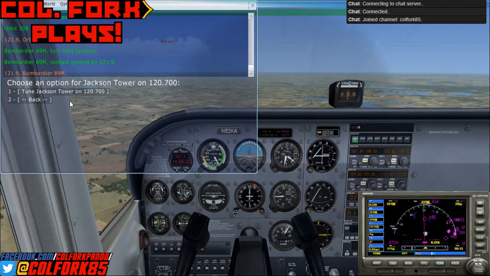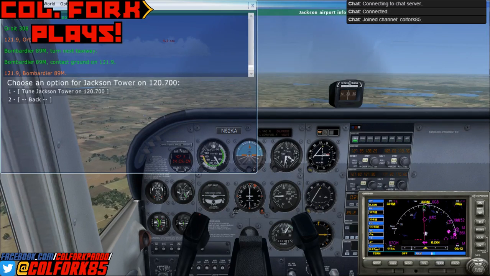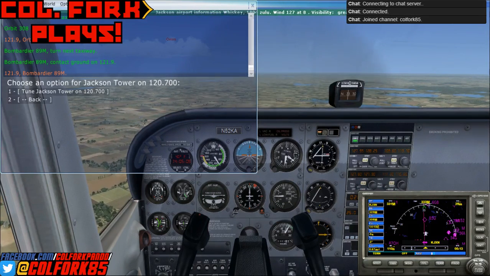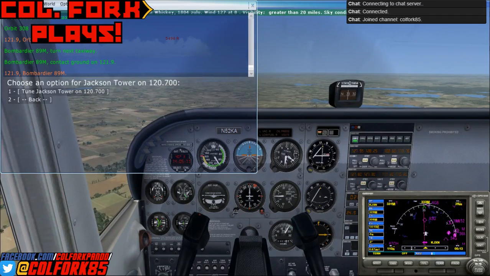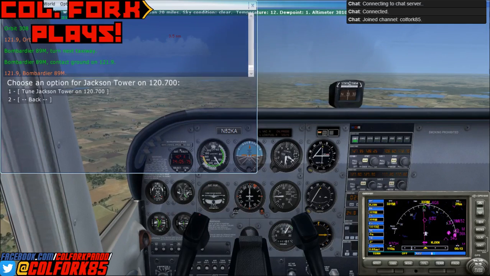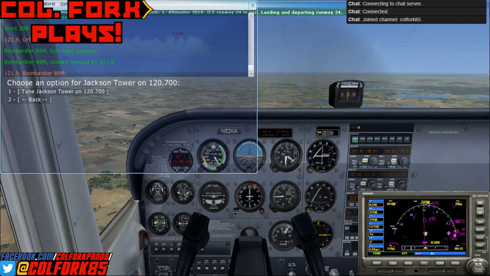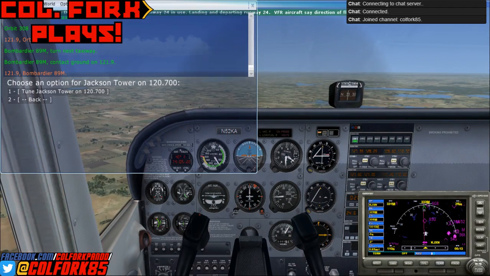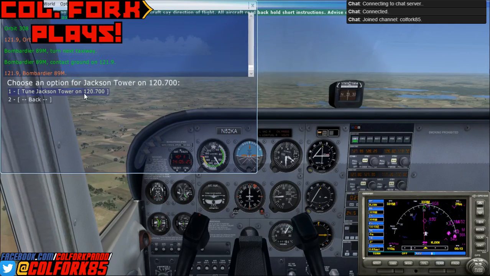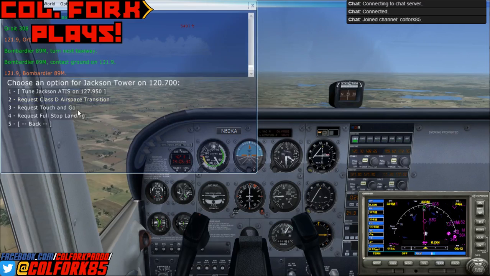Next airport information. Whiskey, 1804 Zulu. Wind 127 at 8. Visibility greater than 20 miles. Sky condition clear. Temperature 2.1. Altimeter 3010. ILS runway 24. Landing and departing runway 24. VFR aircraft stay direction of flight. All aircraft read back hold short instructions. Advise controller on initial contact you have Whiskey.